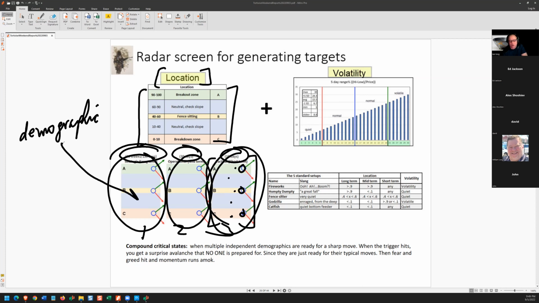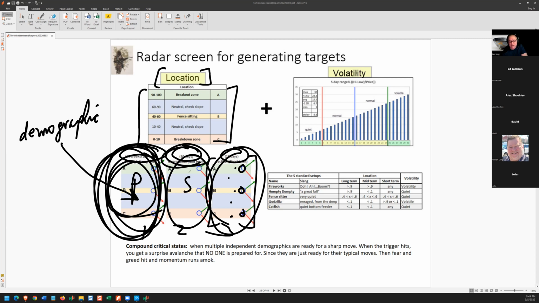Long-term buy and holders are concerned about the long-term look back because they are position traders. Swing traders are concerned with the 30-day look back because it shapes their view for the next 5 or 10 days. And then intraday traders are interested in the 10-day, 30-minute chart because that sets up some sharp one-day moves.